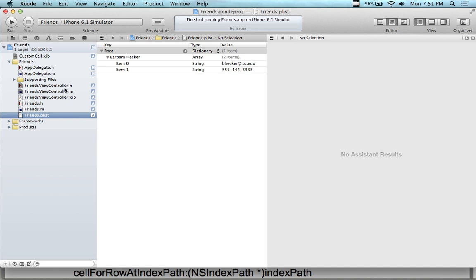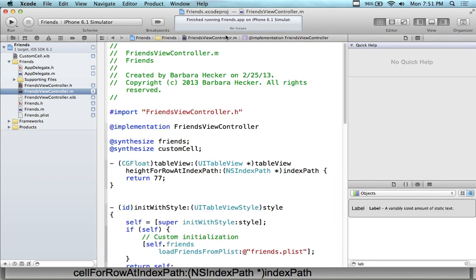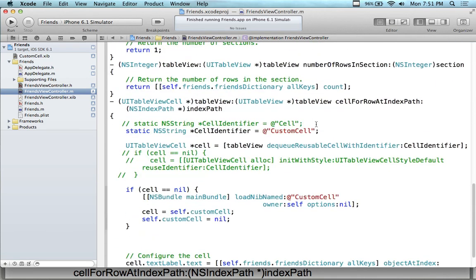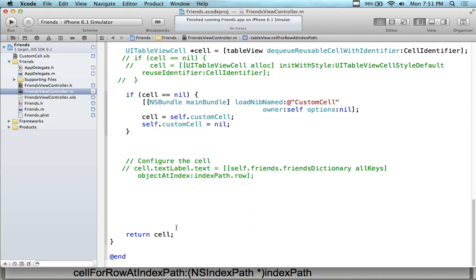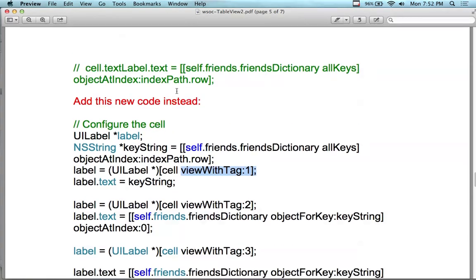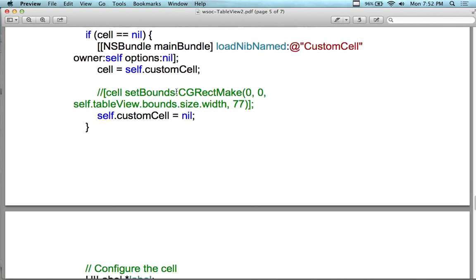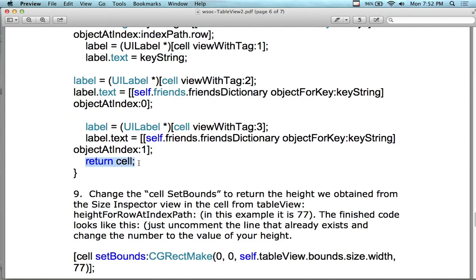So, where was I? I think I was in this file, towards the bottom. Here we go. Get rid of that one here. So down on the bottom of this method, right down here, we can comment out this line of code and then add the replacement code. And hopefully we won't have any problems adding it in. We're commenting out that line here. We're still leaving the return cell at the end.